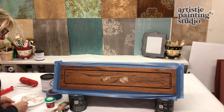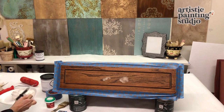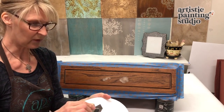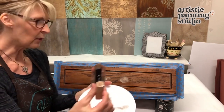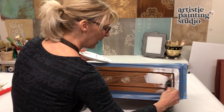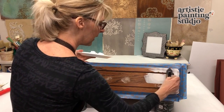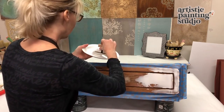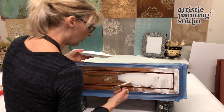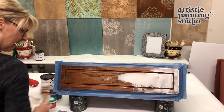If it gets down into this groove, I'm not going to worry too much about it — I'll just clean it up. I've taken some of the texture medium out of the bucket and this is how it's fluffy. It's a really easy product to work with and trowel with, and I'm using what's called a little mini trowel. I'm just going to trowel this over the flat area. If you don't have a trowel, don't worry — a putty knife, a spatula, an old room key — there are many ways you can get this product on here. You can even use a chip brush, which I'm going to show you guys.